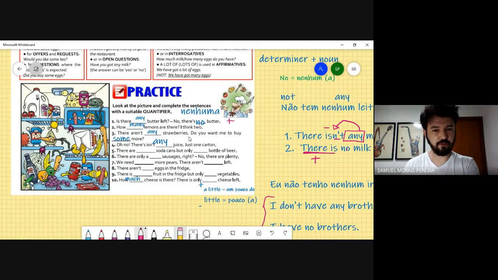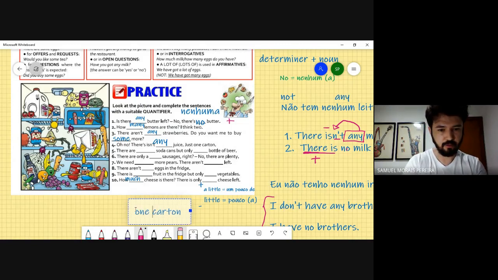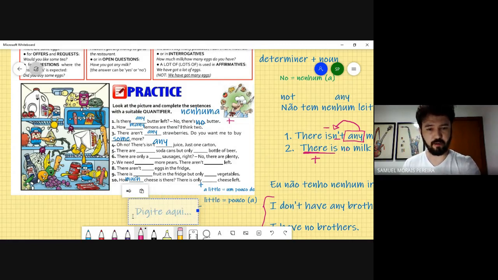Se a pessoa diz que tem just one carton, tem uma caixa, ó, tem apenas uma caixa, é porque tem suco, entendeu, Juliana? Então você não pode falar que não tem nenhum, porque na verdade tem uma caixa ainda de juice. Ó, esse carton que tem aqui significa caixa. E tipo, aqui no contexto é one, né? Uma caixa, one carton. Aí aqui ficou implícito of juice. One carton of juice. Então, tem apenas uma caixa de quê? Do suco. Beleza?